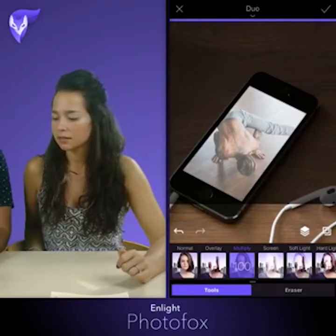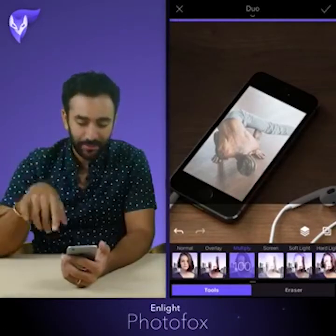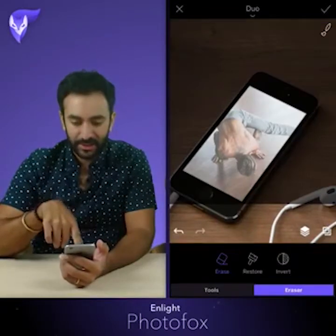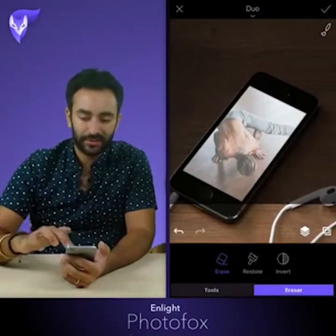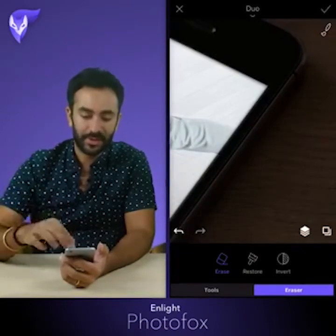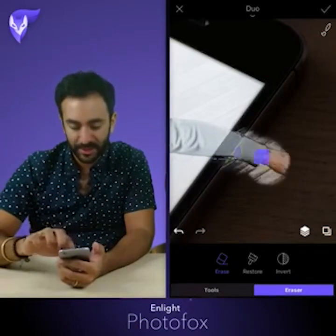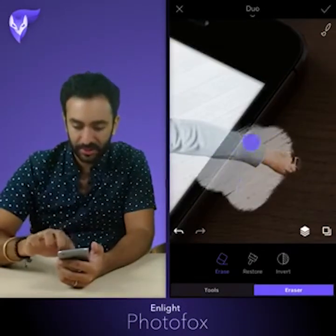Yeah, definitely. Okay, as you can see now, I want to erase from this selection that I've done from this duo. I want to erase the effect from the foot so we can see that it's coming out of the iPhone, which is the cool part of all this. So let's start erasing.